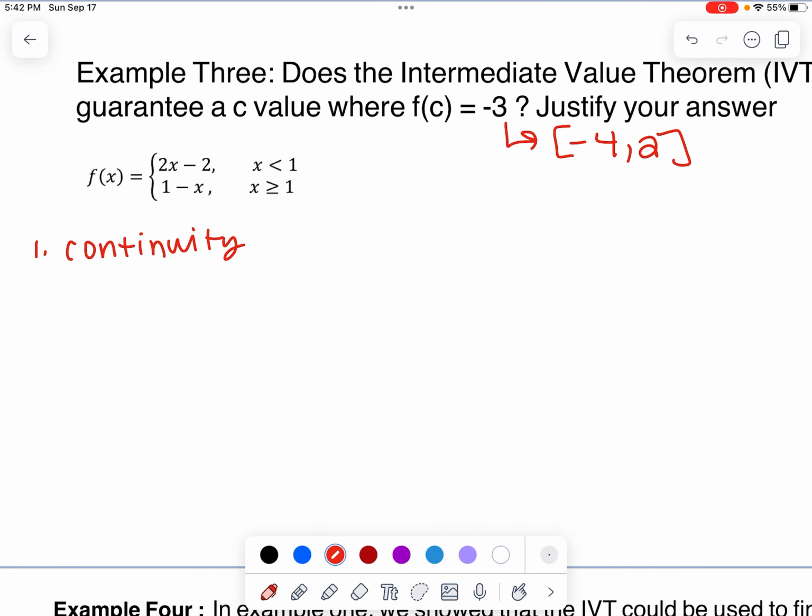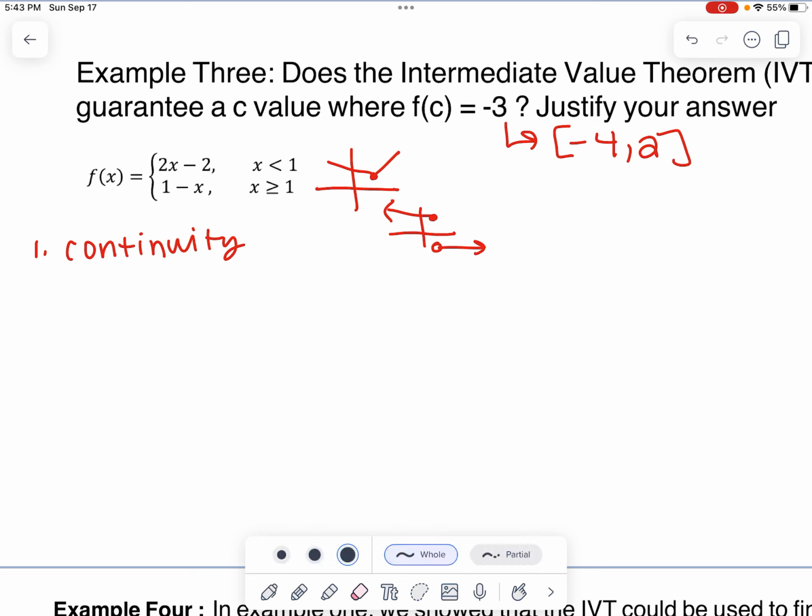And so the only place I would be nervous about this function not being continuous is at x equals 1, because that's where the graph splits in 2. And I don't know if the graph is going to split in 2 and meet at a point and fill that point in, or is the graph going to meet at a point and there be a jump. I'm not really sure yet. And so because of that, I have to test continuity.